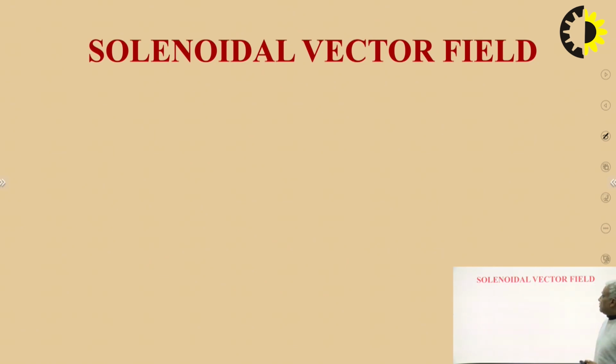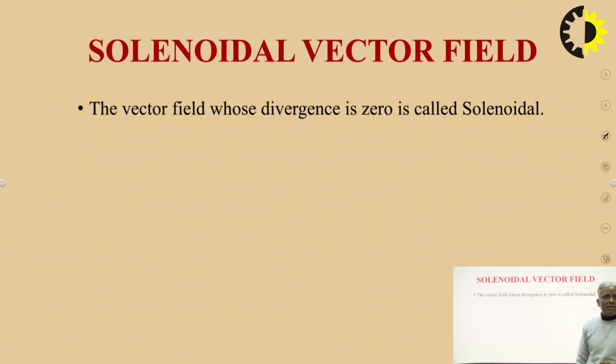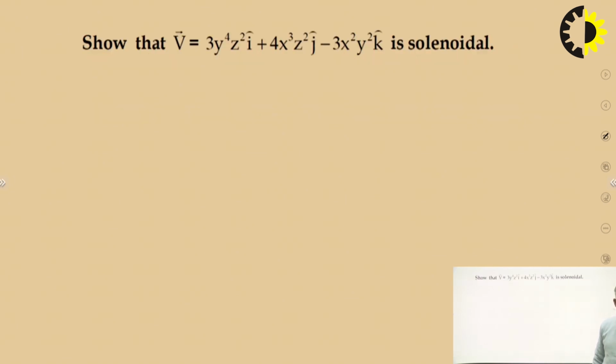Now, the role of the solenoidal vector point. A vector point function is said to be solenoidal if its divergence is equal to 0. If divergence is 0, that means there is no loss of fluid. That is also known as the equation of continuity, and the fluid is called incompressible. If there is no loss of the fluid, the fluid is called incompressible. If divergence is not 0, then the fluid is compressible. I show another example here. Show that this is solenoidal. If the divergence of this vector quantity is 0, that means this will be solenoidal.